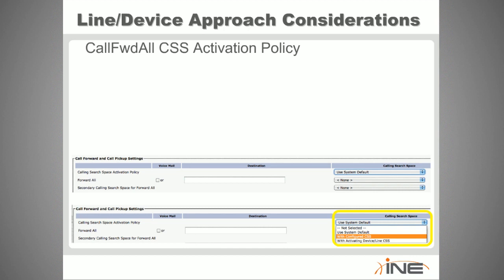In version 6, we now actually have a way to restrict someone from pressing the call forward all soft key and forwarding all their calls internationally, even though they're allowed to call internationally during the day. Maybe they're a purchasing agent who purchases a lot of things from overseas. We don't want them forwarding their calls because we could get into toll fraud options, right?